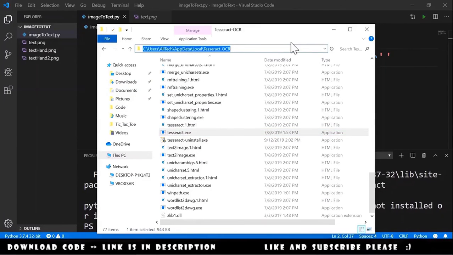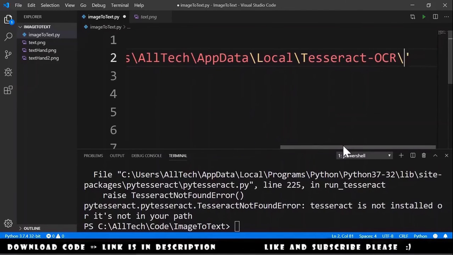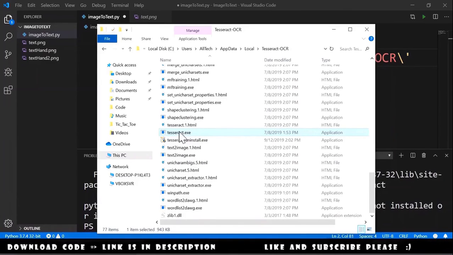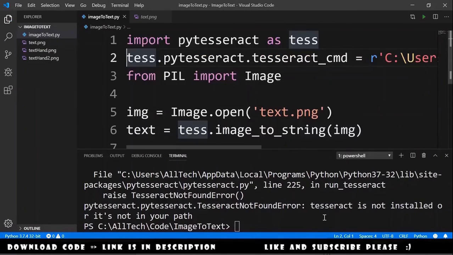We copy this path and paste here. Also we need to include the name of the executable, so we go again here and copy the name of the executable, tesseract.exe. We paste it, save, and after this we can run our code.